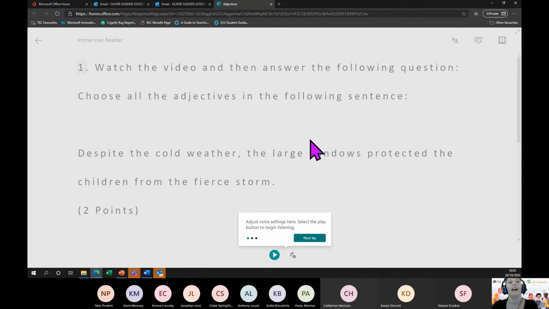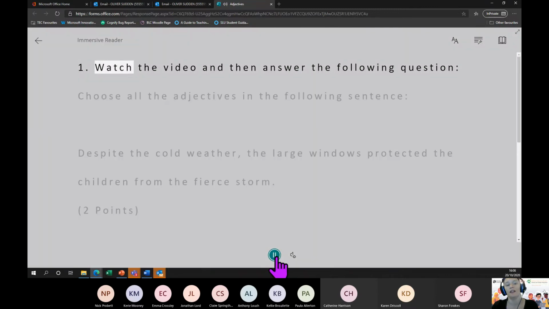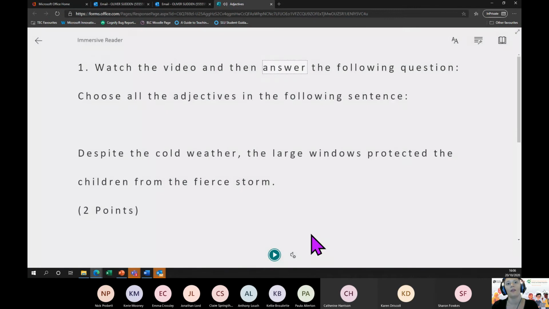So the question, and there we go. Where's it gone? Has it gone? Oh, it's working. Be patient, Heather. There we go. As you can see, it opens up the question. And so what students can do is complete this quiz and play the question to themselves, and they can also use these little options at the top.